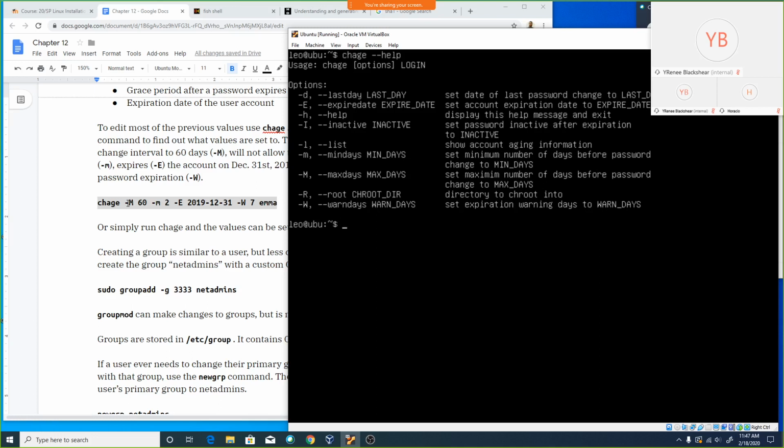And dash big E, expire date. So we've already set this. This would just be updating it. You can also do that with usermod, so you can do that either way. And then dash big W 7. What does that do? So what does the warn date mean? 7 days prior to the forced password change, it'll warn you, hey, you've got a week left. You've got 7 days. I've got that coming on right now with my student. Oh, yeah. And then sorry, I'll just keep putting it on. Yeah, I know. The expire date, does that go with the first command?